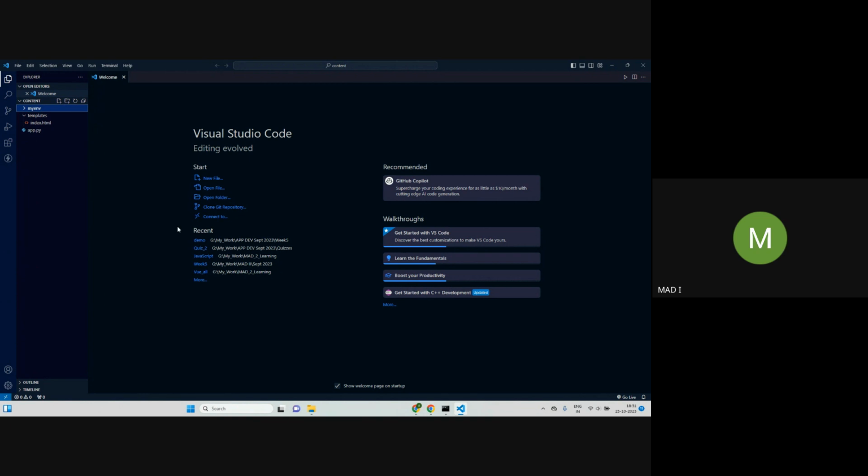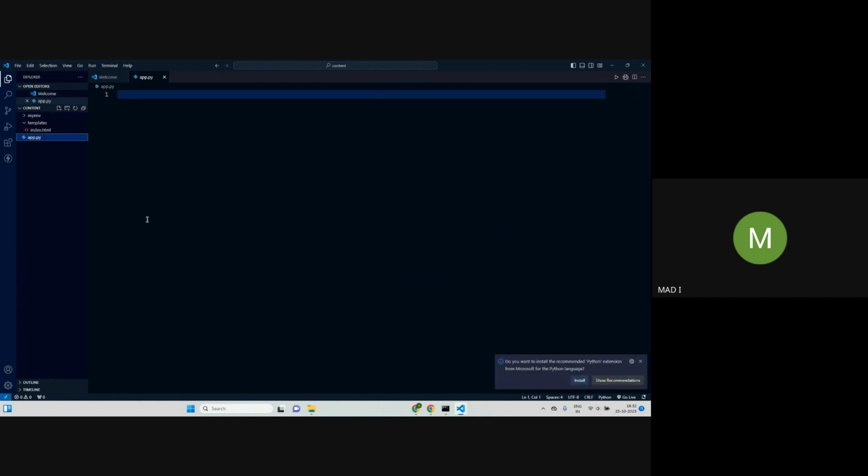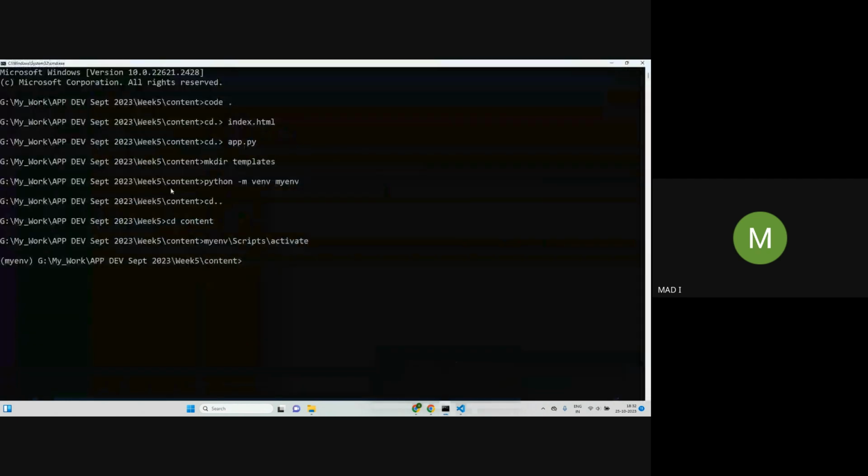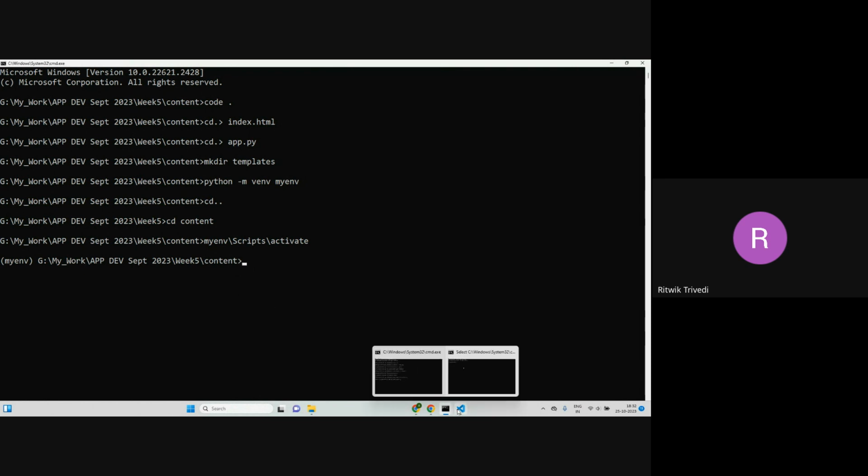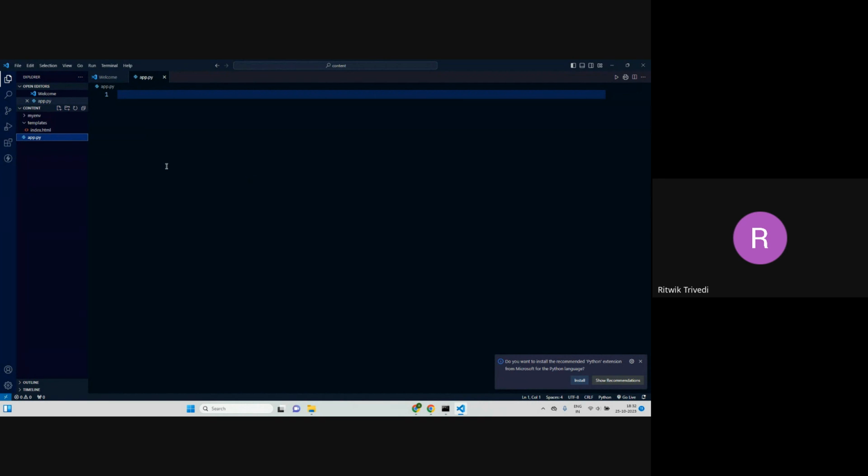Okay. Fine. There is no issue with that because what we are doing here is now within our IDE, and you have to make sure that your environment is activated. If you're following the VS Code way of doing that, VS Code will also provide you how to activate it. I'm not sure about it for now, sir, but actually, I'm coding in the terminal inside of VS Code. If it's already activated and I still try to activate it, will it give me an error or something? No, no, it will stay activated.